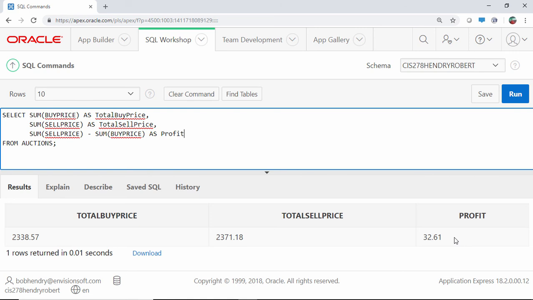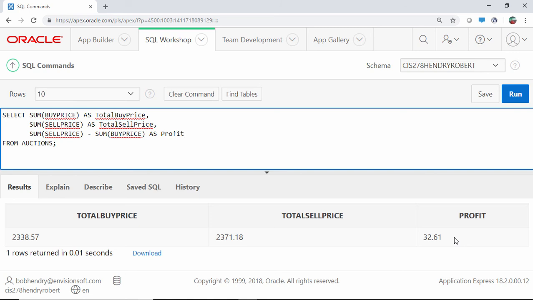We're not saying show me all of my records where we sold radios, or CDs, or stereos. We don't care about that. When we're using aggregate functions, we're basically saying, show me total information. How many records do we have? What was the total buy price for everything? What was the total sell price for everything? What was our profit margin?